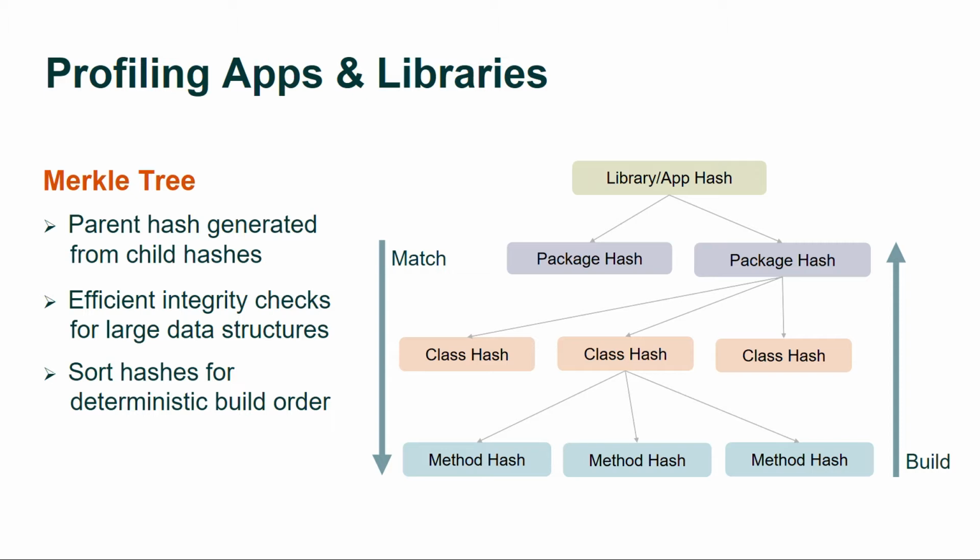So here we can transform this package tree into a 3-layered Merkle tree, having dedicated layers for packages, classes, and methods. Now, these trees are built bottom-up, starting with the method hashes. And we can sort them before generating the parent hash to retrieve a deterministic build order. Now, as soon as these trees are built, we can compare different trees in a bottom-up manner, starting with the package hashes. So now the only question that is left open is, how do we start? So how do we generate the method hashes?